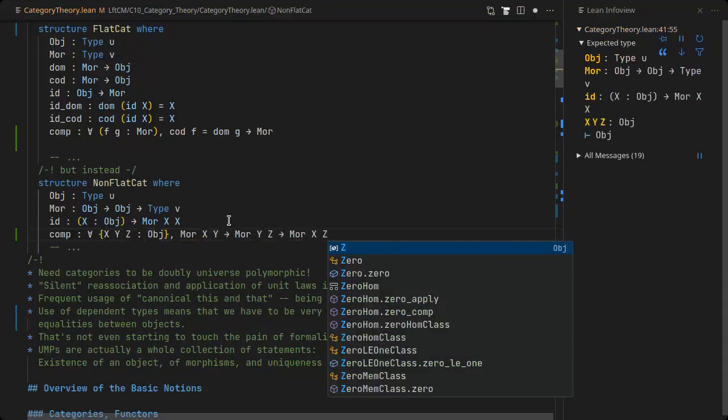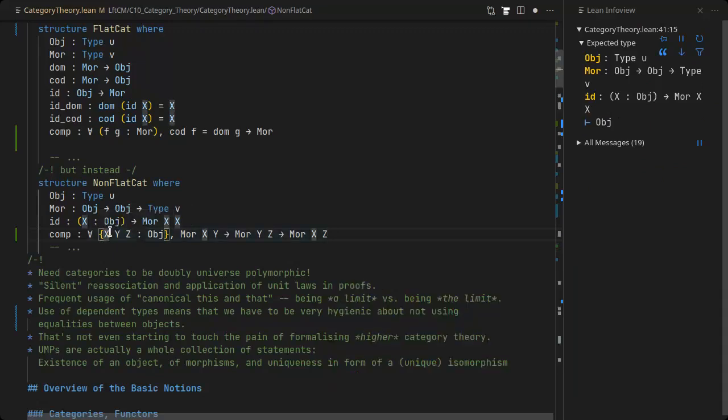Well, that being said, there's lots of places where the dependencies actually pose a problem, especially for tactics, because sometimes you want to prove that 2 morphisms are the same, but then hidden inside one of these implicit arguments, you have that the codomain or the domain of the morphism has a slightly different shape, and the tactic won't work, and all these kinds of things. I won't go into the details of that, but you might have already encountered these problems when you've worked with the category theory library.